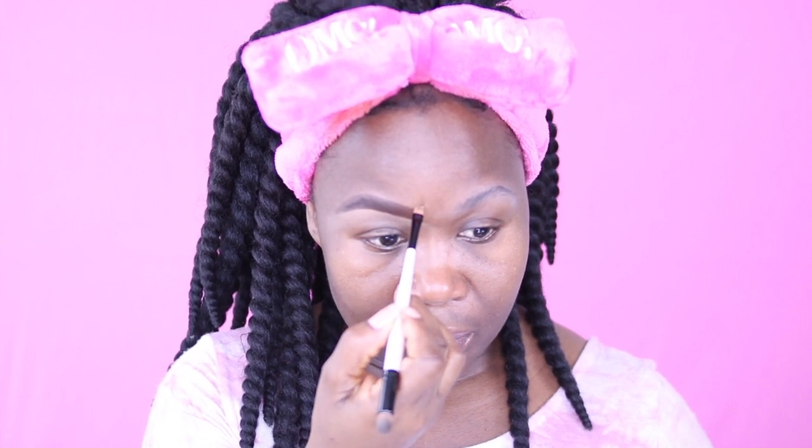Look at that. Absolutely. So now I'm just gonna go over the top portion of it and clean that up. I usually use a darker concealer on the top, but today I'm actually just using the same concealer. And just trace that out and blend that all out. I'm pulling out the edges, and then once I do that, I'll blend it out so it looks seamless. Looking all snatched. Look at them brows. And I just go ahead and blend out the edges.